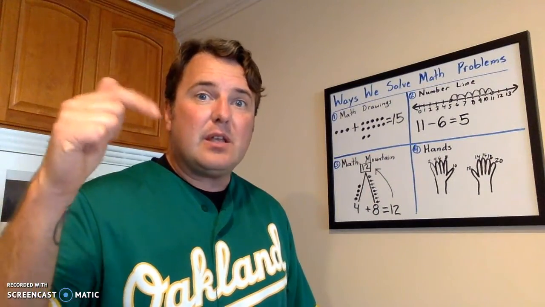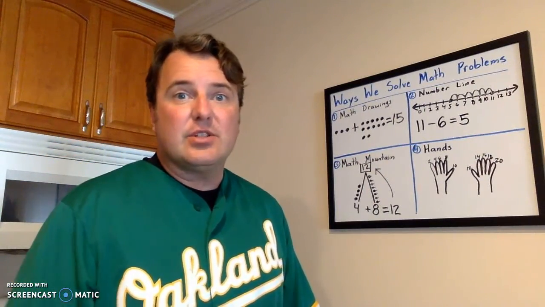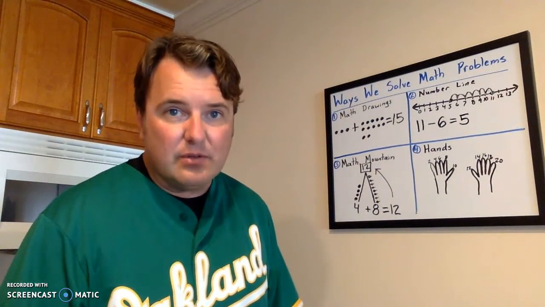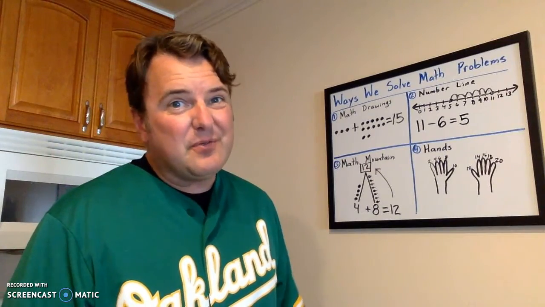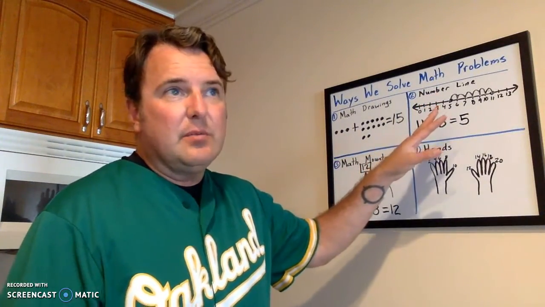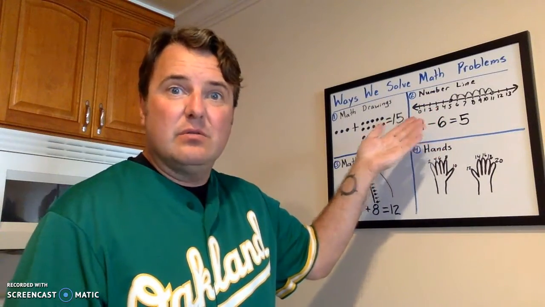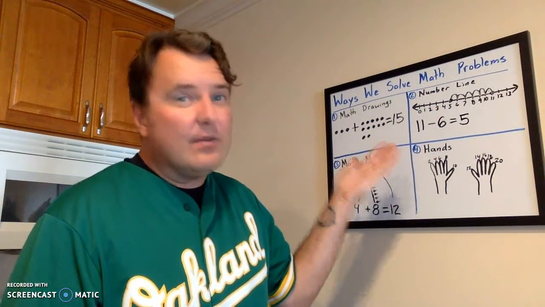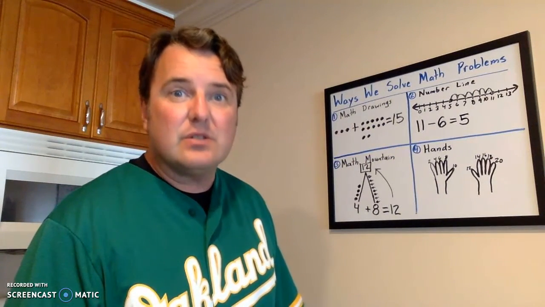And then underneath this video, there's a sheet with some math problems I want you to solve. And you get to choose what makes the most sense for you. Now, it might be different for somebody else in your family. They might say, oh, number lines are really kind of tricky. But if number lines make sense for you, use number lines. Everyone thinks a little bit differently with math. That's why we have so many different ways to solve math.